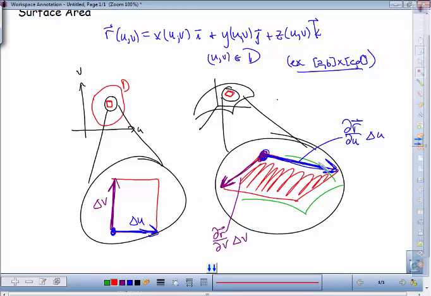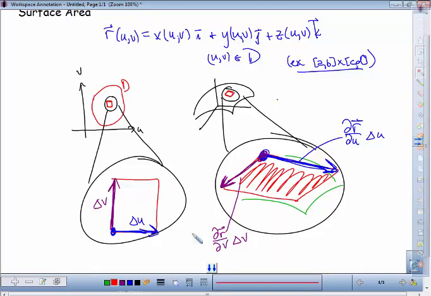And so to get this area, which is what we're looking for, the surface area, the area of this plane will give us our approximation, and then we'll just add it up by putting it into an integral. But to get this area, what do we need to do to these two vectors? You remember? Multiply how? There's a dot product or a cross product. So we cross them, right?